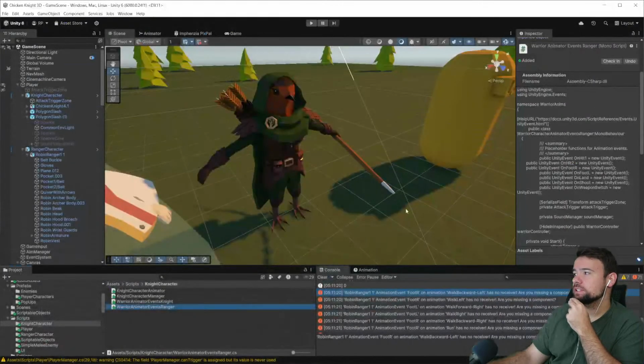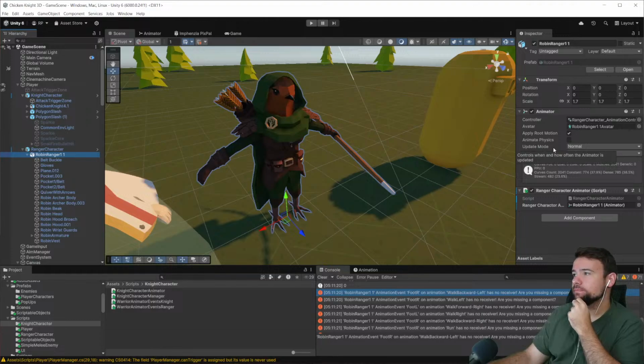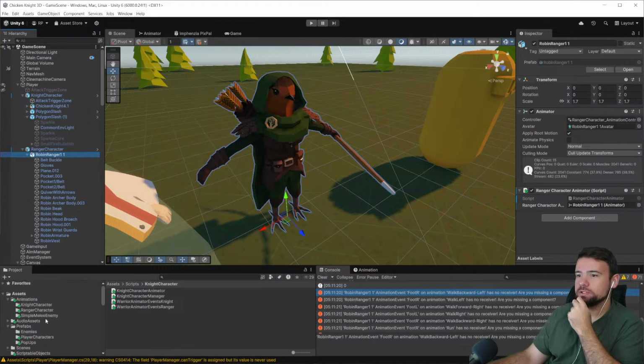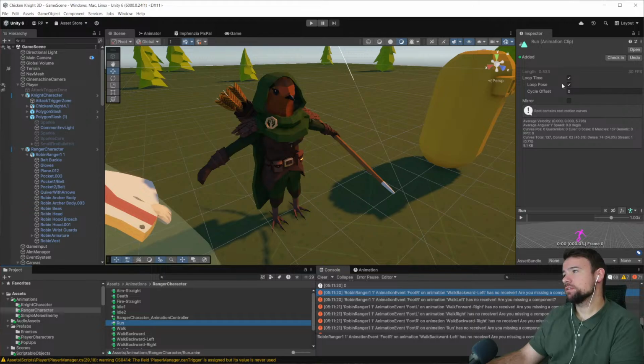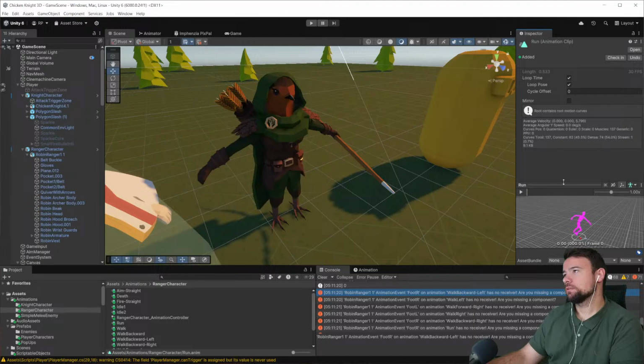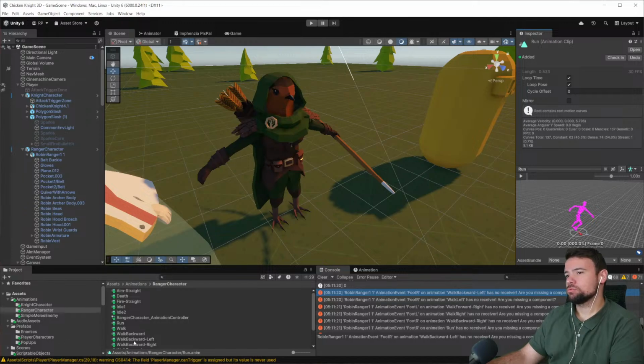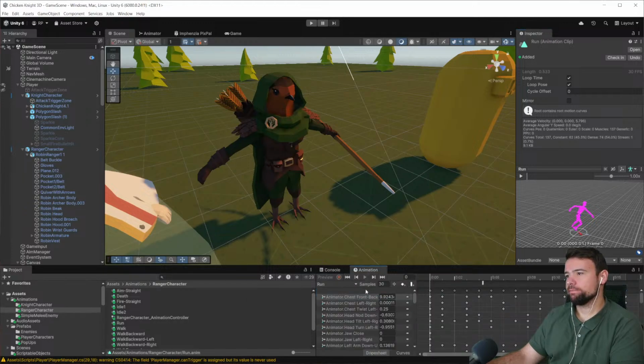If I go back here and you look at the animations that I have, for instance run or walk, the run animation, if you look here, you can't see it there, you need to look here.